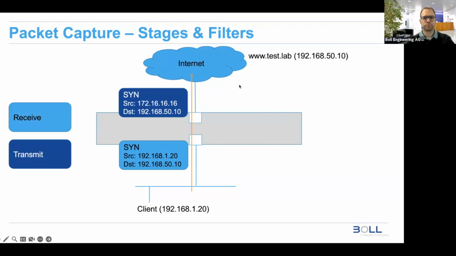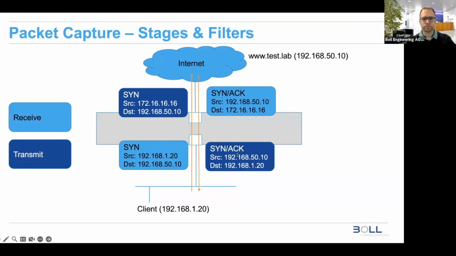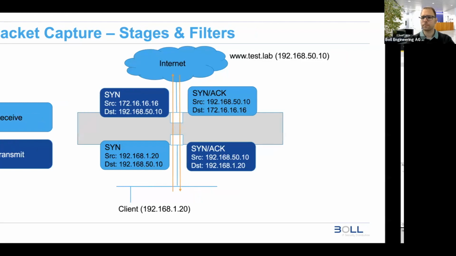And also the SYN acknowledge, which arrives from the server, arrives to the NAT IP. So the destination address is now the NATed source IP from the SYN packet. On the receive stage, we have the receive stage here and here. So if we go further, this packet, the SYN acknowledge, is transmitted on transmit stage, but now without the NAT address, of course. Now the NAT has been reversed and we see the original traffic again. And this is what is happening to our packet filter as well. And there's something pretty strange.